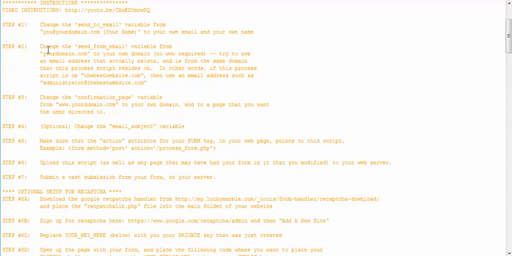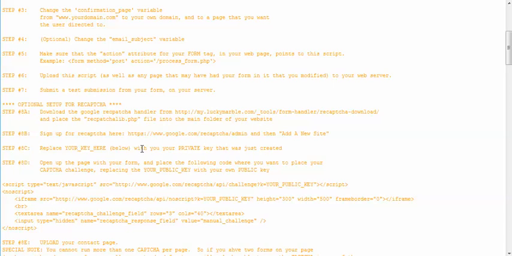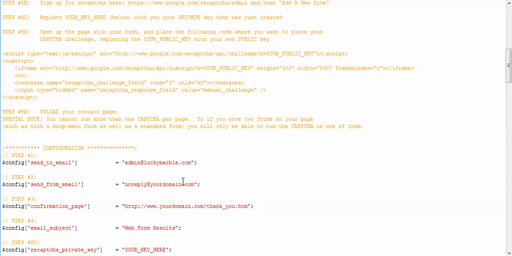The next step is change the send from email variable from your domain to your own domain. It's really important that when you set this up, say you've got this form on abc.com or xyz.com, you make sure the email address you're sending from is from that domain. Many email servers with what's called the sendmail system in PHP will block any outgoing emails if they're not actually from the domain you're sending from. It's to prevent spam. It makes sense. Some may not have this setting set up, but I would recommend that if abc.com is the domain where your website is hosted, you make sure you've got that set up.